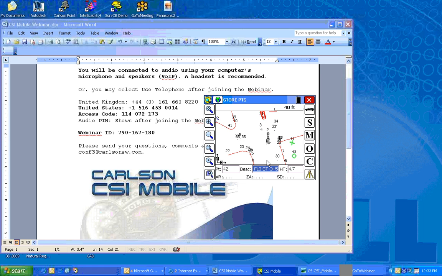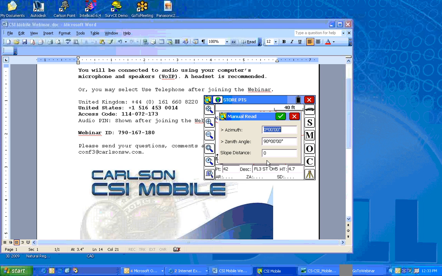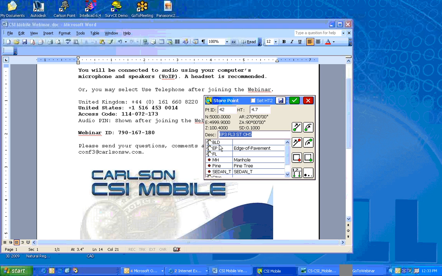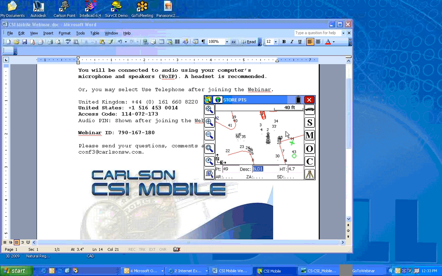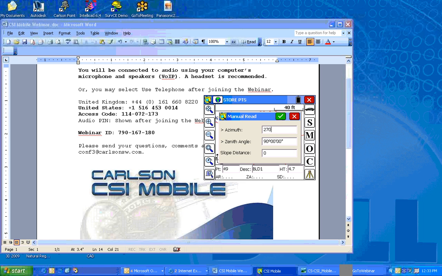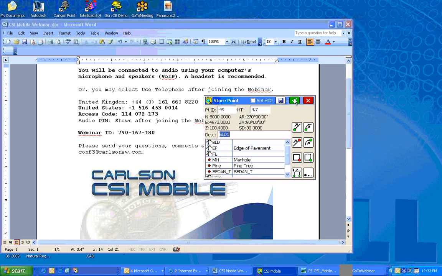Now I'm going to do a BLD. The first point will be right kind of where I'm set up. So I'll do a 270 azimuth, barely move, and put in my first BLD. And I'll start it off. And I'm going to use a new point, skipping up to 48. And then I'll go 270. Let me see, I should have probably done another one first. 270 and done 30. And that'll be another BLD.